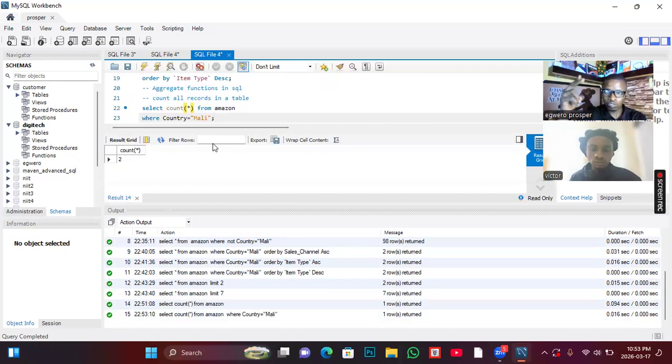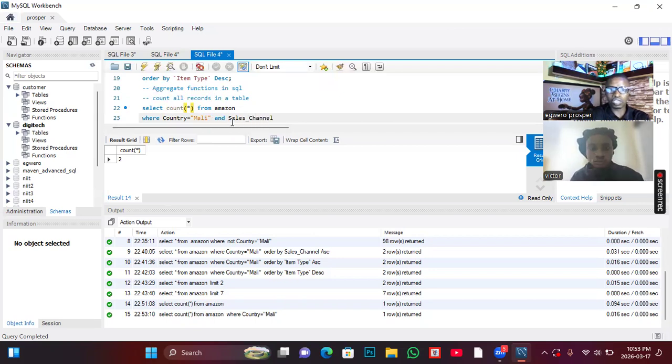I can go with 2 criteria as well. I shouldn't close yet. Where country is equals to Mali, and even I can see other countries there, so that I can select country with multiple values: where country is equals to Mali and says channel, just like the way it is in the data set.